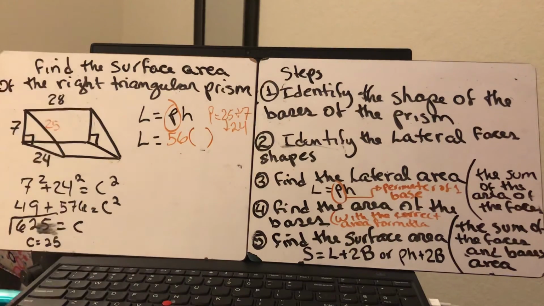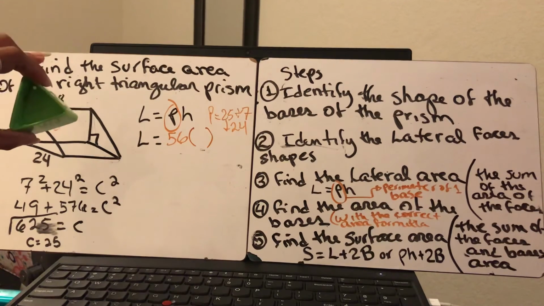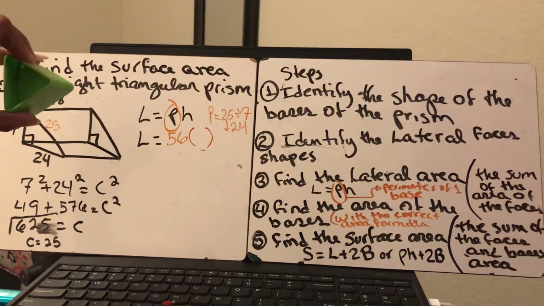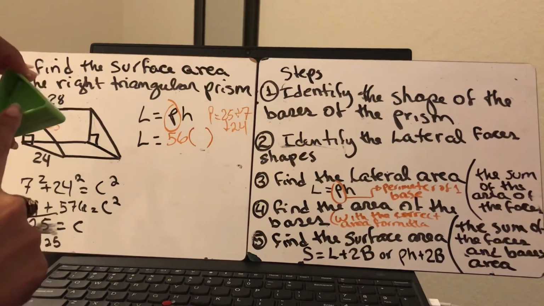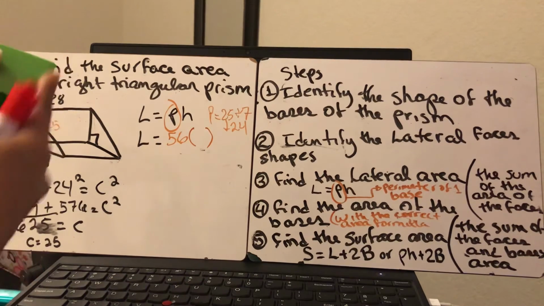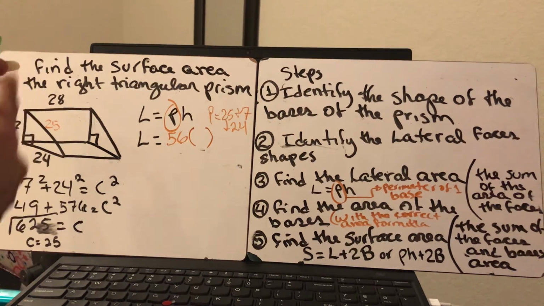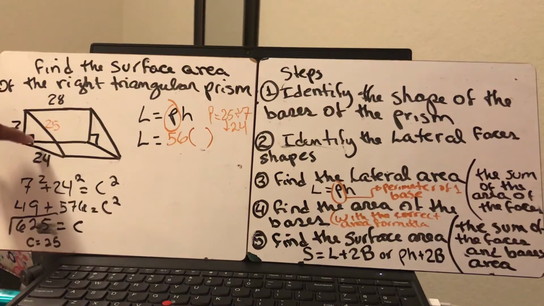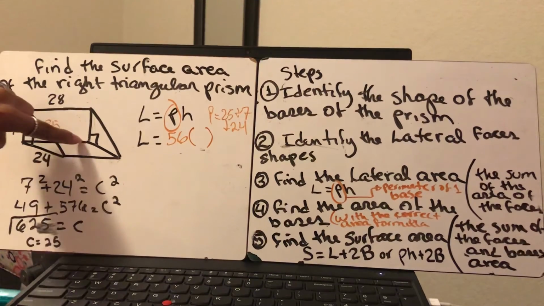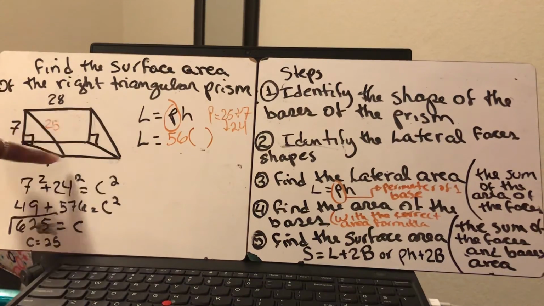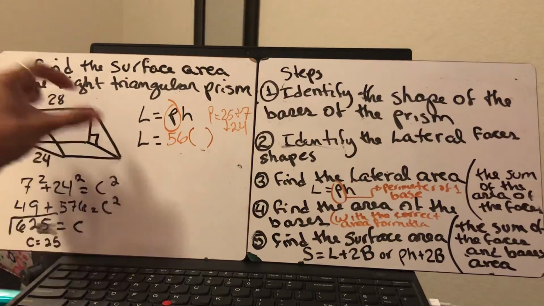Remember, these are my bases, right? Imagine it was like this. So if I stand it, or I put it on the base, that does not contain the height. The height is going to be one of those edges, and only if it's perpendicular. So be careful. Clearly, if I stand this, the perpendicular edge will be this one, which is congruent to this one, 28. So that is 28, 28, and this one is also 28, but this is my height. These are the bases, this is your height.